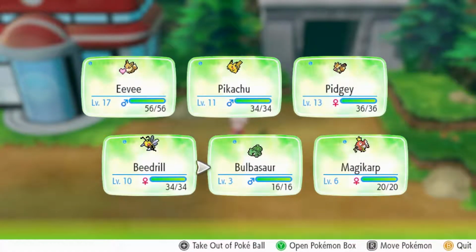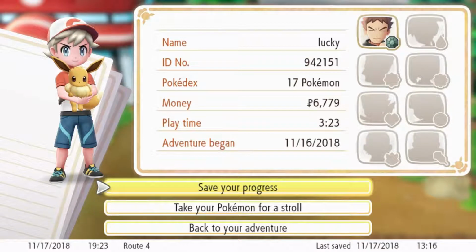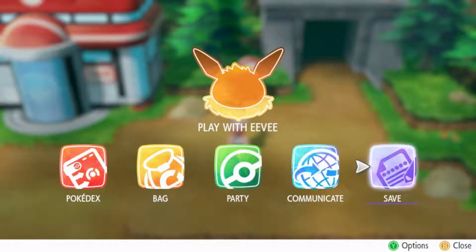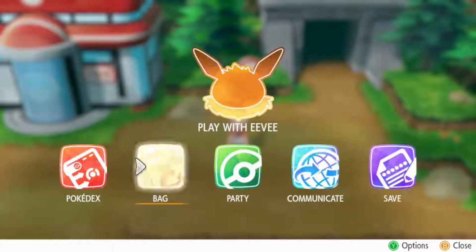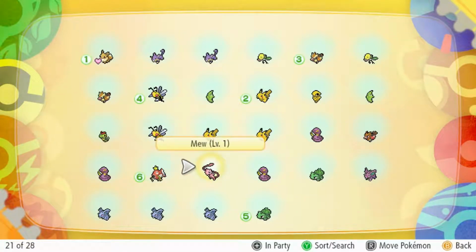One other thing I wanted to show was the feature called Take Pokemon Out for a Stroll. I did this with Eevee before. Originally, let me preface this, and I apologize that I'm jumping around. When you get the Pokeball Plus, you automatically have Mew in that Pokeball. If you look in the Pokemon box, I do indeed have a level 1 Mew. You get it through the mystery gift. If you have the Pokeball Plus, you register it on your game, then you go to mystery gift and it lets you do it.